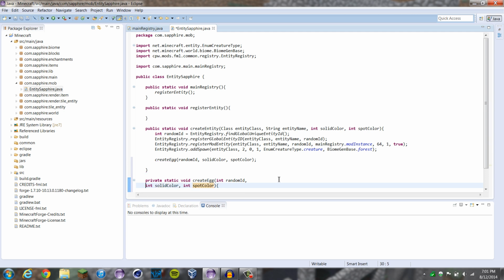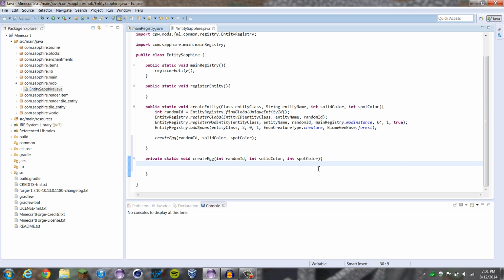Why did that go down there? Don't know. Okay. Inside of here, we are going to put entity list dot entity eggs dot put integer dot value of random ID.